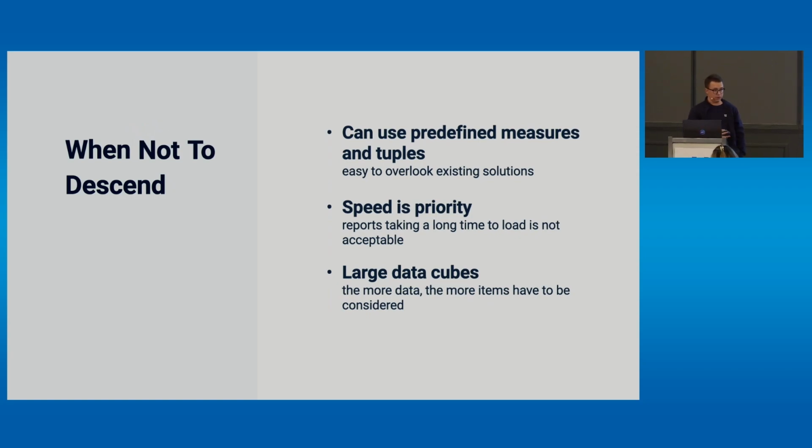So when not to descend? Well, the obvious choice when you can use predefined measures. It sounds dumb, nah? No, but it isn't. It is easy to overlook the best solutions when you have learned something trusty and reliable as descendants, and even more when you have created it, you know what it returns. For this, I recommend consulting the eazyBI documentation page about the available measures, because every now and then we add some new ones.